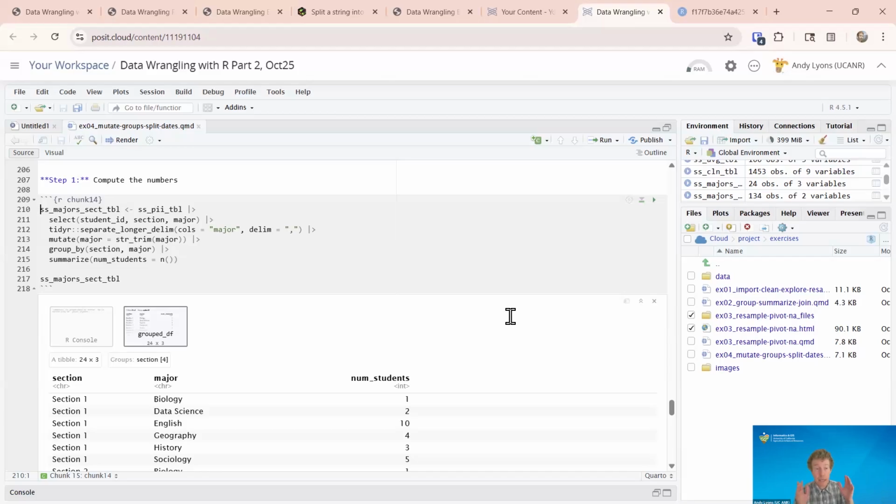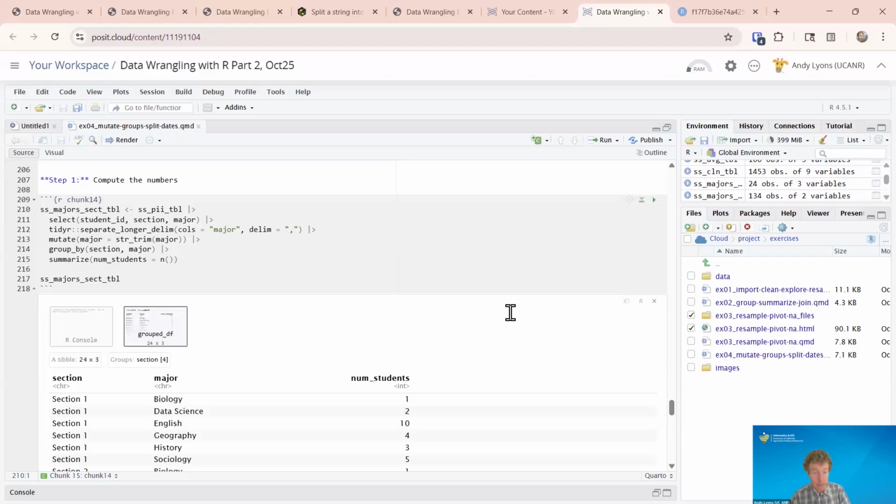After we split that major column into longer rows, we're just borrowing the code that we just used above, and then we follow that up by grouping those data by section and then the major, and then compute the number of students, which is equivalent to the number of rows.